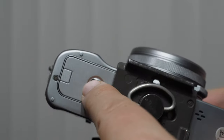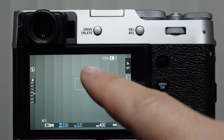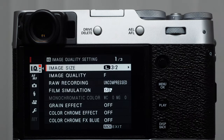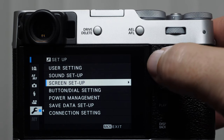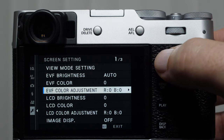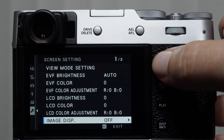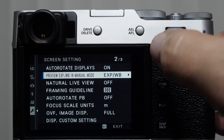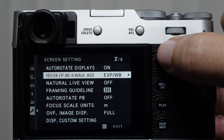There are a couple other controls I want to demonstrate. We're going to jump into the deep menu — I know it's early and it's a very intimidating menu. I'm on the wrench icon, the blue dot screen setup. We're going to come into the second page. We're looking for the preview, which is really exposure and white balance preview. We want to make sure that this is turned on, because when we go into the exposure lesson, if this is not turned on, it's not going to make any sense at all.